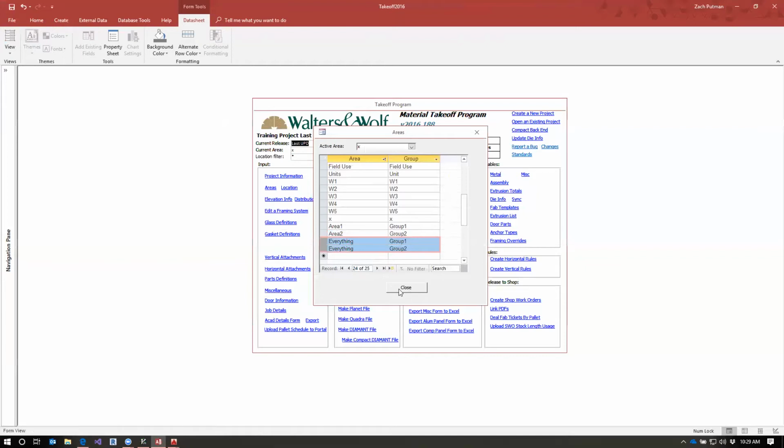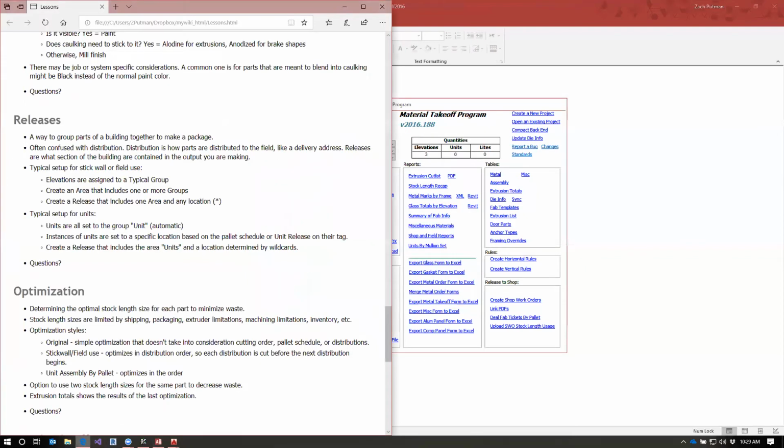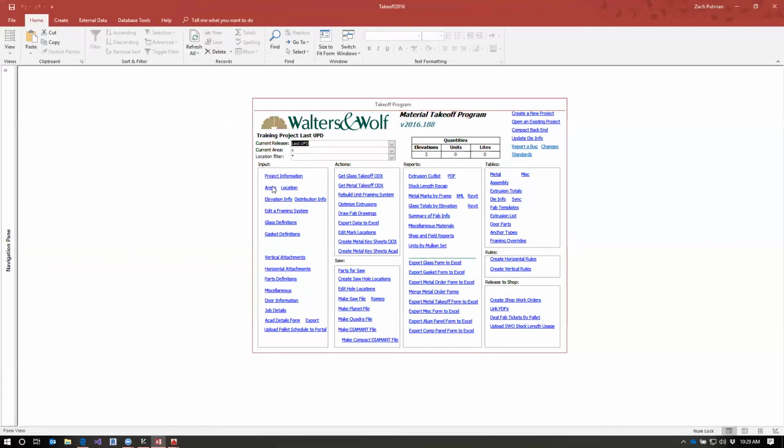All right, so now that I have the areas set up, now we need to create releases that include one area and the star location. So up here is where the release stuff is. I don't know how much you guys actually use this. Hopefully you'll start using it because it's really kind of handy, especially with multiple people. But if you click on this drop down here, there's a little edit box. It's hard to see, but it's there. If you open this and then you wheel with your mouse, this box will disappear like that. Not good. So you just close it, pull it up again.